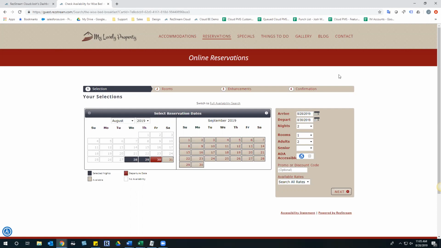Now, the other thing that you'll notice here is we have this little filter over here. So if your booking engine looks like this in any way, let us know and we'll come back and clean this up. So they need to clean mine up because that looks like crap.